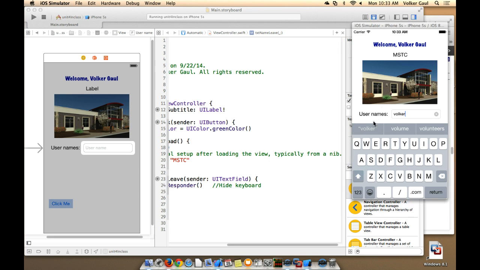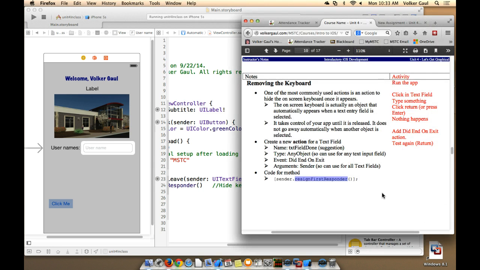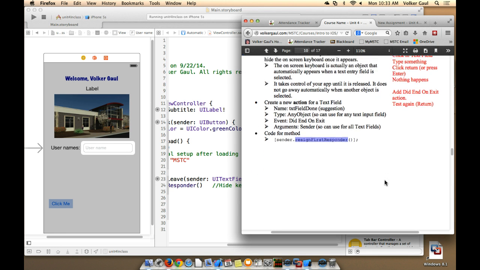To make the keyboard go away when we click anywhere or touch anywhere. Remember, when we're clicking, we're not really clicking. Nobody has a clicker on their iPad or on their iPhone. They're touching. Our click is simply a simulator of that. The nice thing about the simulator is we can also type on our keyboard instead of having to go one letter at a time using the little bitty keyboard here. That gets annoying real fast. Okay. To do that, we have to get a little more creative.